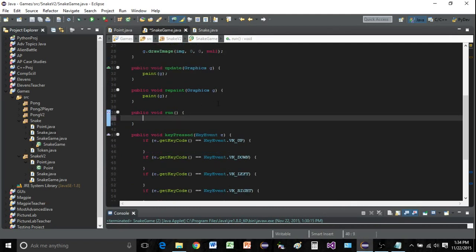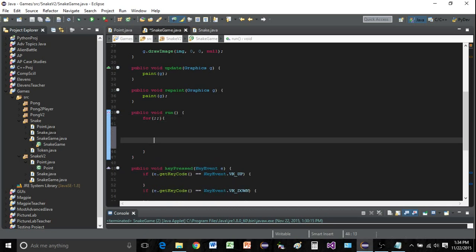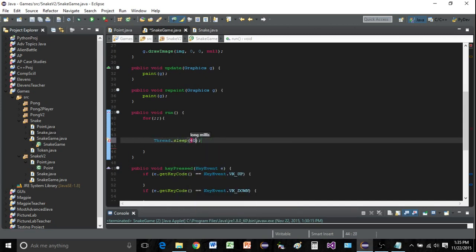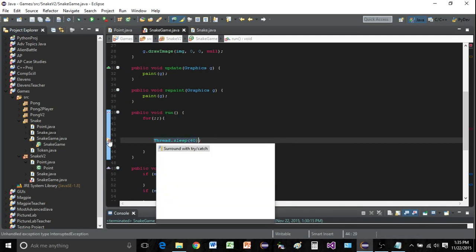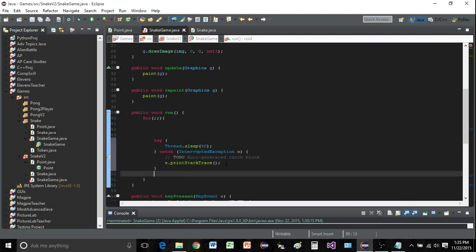Then let's go down into our run method. Now, the big thing that's actually running the game behind the scenes is this infinite for loop that we're going to place inside of the run method. So inside the infinite for loop, we're just really going to draw over and over and over, and it's going to be much like a picture book where it just displays picture after picture, but if you flip through the book fast enough, it looks like things are moving. In here, we're going to create a time delay, so we can say thread.sleep, and we'll just set it for 40 for now. And it's going to make you surround this in a try and catch. You can just click the arrow, click surround, try catch.